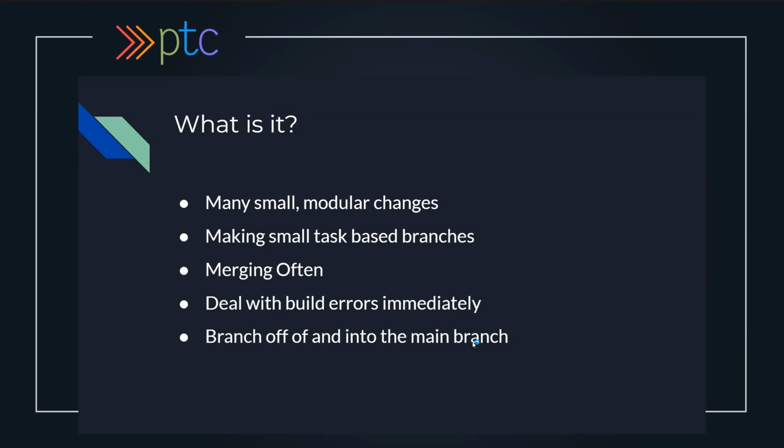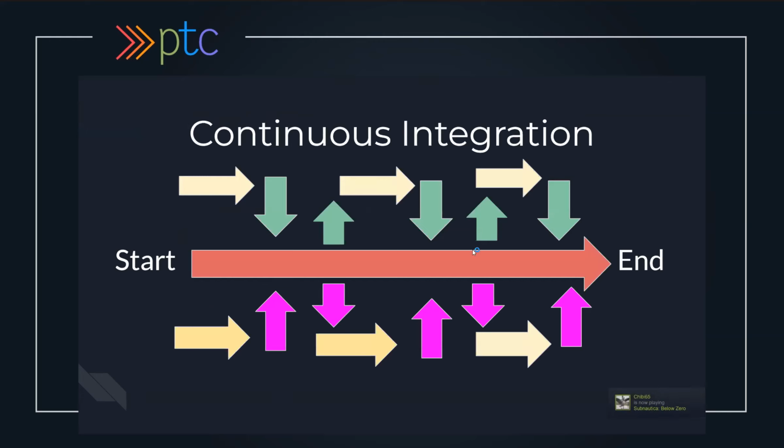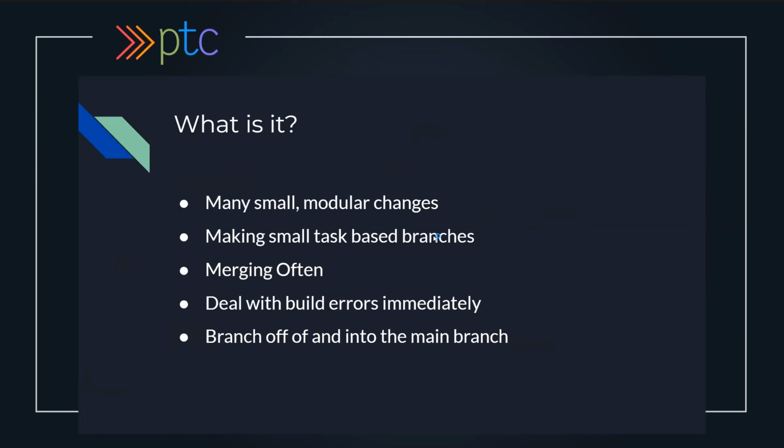If you're familiar with GitHub, you might see that some people make a branch for a certain feature, and then they'll branch off that branch and go back into it. Well, for continuous integration, you mostly just want to have one main one that we're going back into and out of, and back into and out of. Lots of small ones, but the one that's actually working, yeah, just one of those.